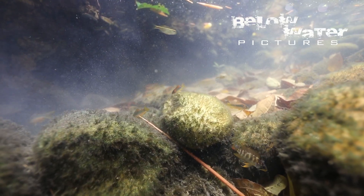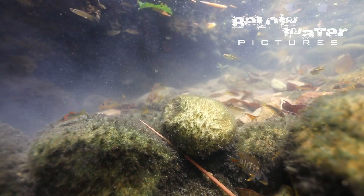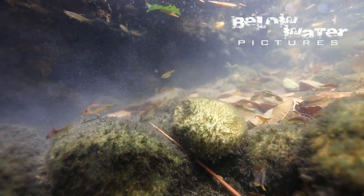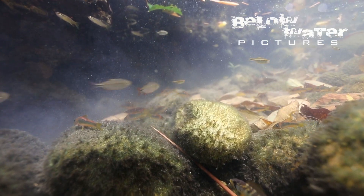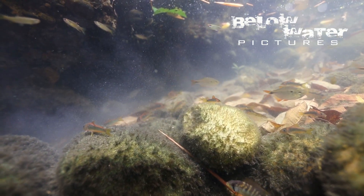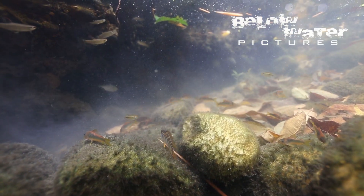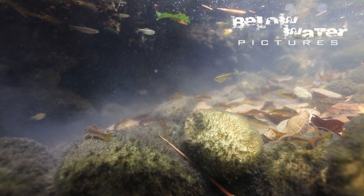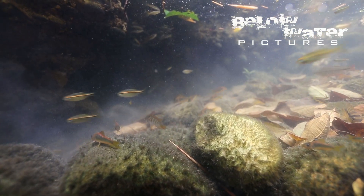This habitat, during the dry season, even has the dimensions of an aquarium, and features the same tufts of black beard algae that grow in many of our aquariums. Finding the fish species in this video should also be relatively easy, as they are several commonly imported aquarium fish. The dark back wall of this scene is comprised of the steep wall of the trench you can see in the photo before this clip.